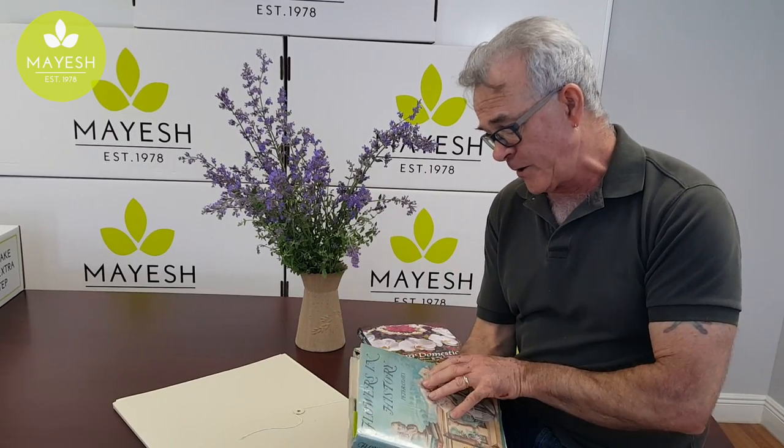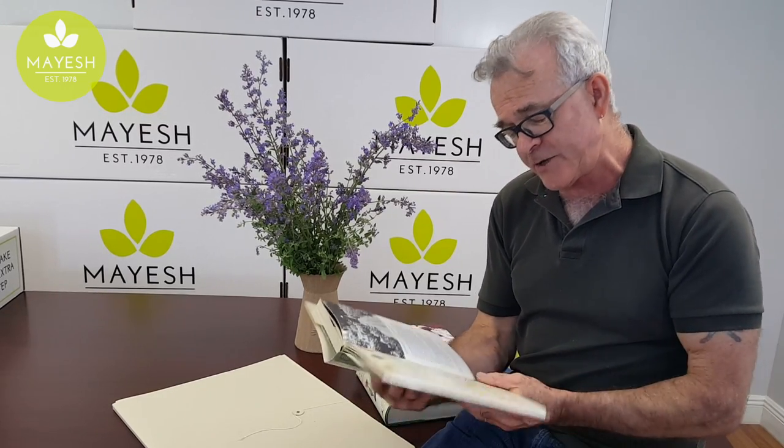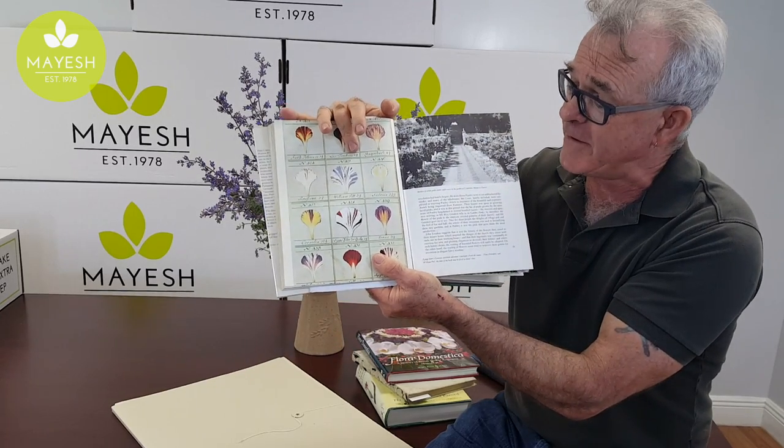I have here another great book — Flowers in History by Peter Coates. It goes through several popular flowers. It tells you about magnolias: magnolias are a great cut flower, and one of the reasons they have such strong waxy cup flowers is because they were in the scheme of evolution before flying insects. The flowers had to be able to support the heavy weight of beetles running across the blooms to pollinate them. And also look at this — carnations. This is an illustration from the 1800s, one page from a carnation salesman's book. Look at all these blooms — red, white, and blue. How would that go down on the Fourth of July? Fantastic.